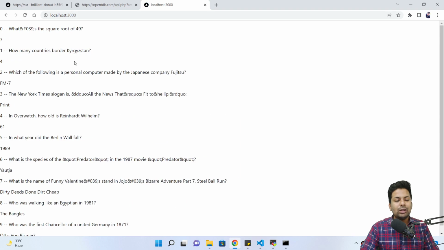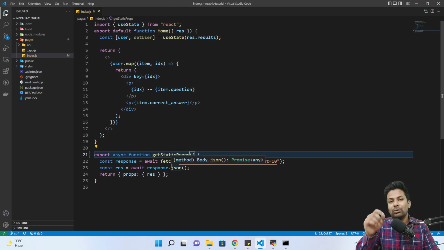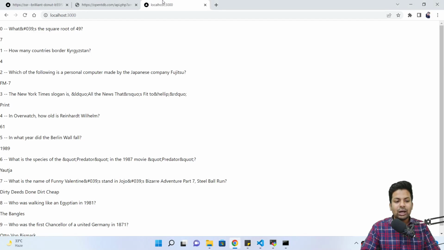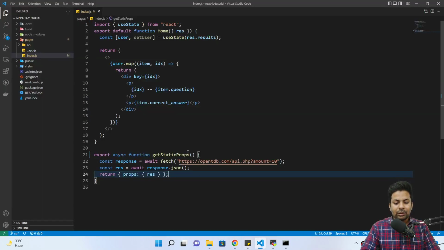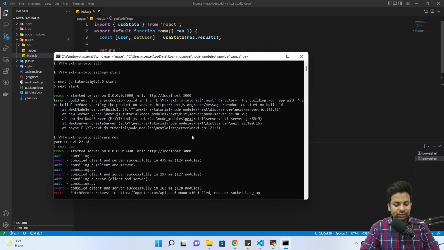Now you will be saying, you said it will call only once. Yes, it will call only once when you build the app in production. Every time you deploy, you will build the app. When you build, it will call the API and save the data here. So how do I see it in the build? I will push the code and it will be deployed automatically, because I have built the CI/CD pipelines.